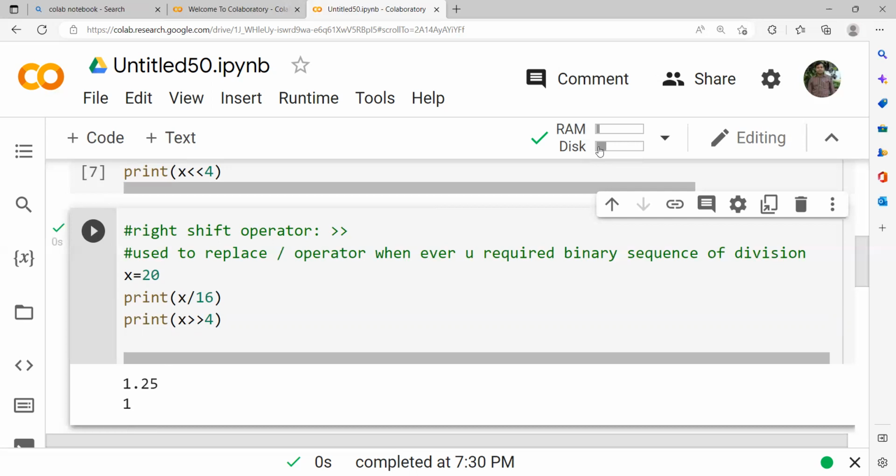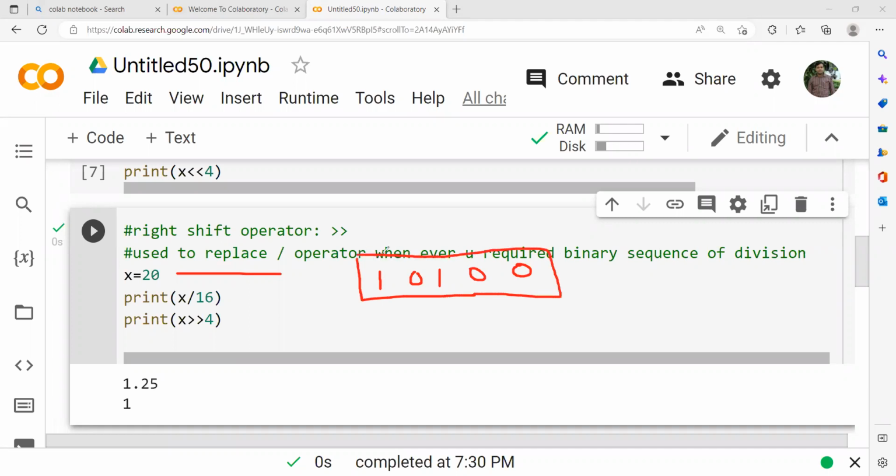1.25, 1. So how exactly does it happen? You know that. Let me show you. 20's equivalent value is 1, 0, 1, 0, 0. If you perform the right shift, this bit is called the LSB, least significant bit. This is the MSB, most significant bit.